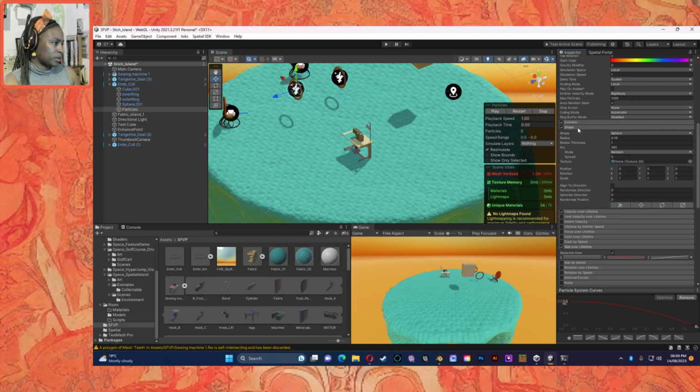That's not what I want. That's the shape of the actual emission.